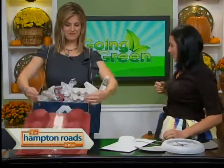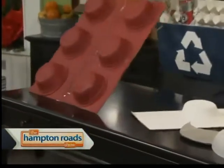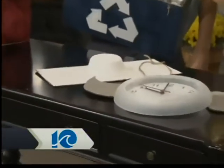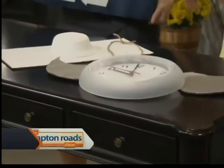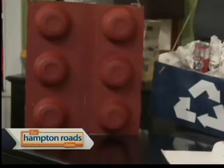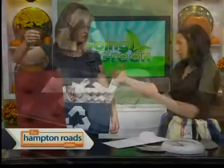And of course, you talked about your recycling bin that you have on there. My trashy getup. Okay. So all the pieces that you see here were made from one cardboard box, and I just cut up various sections of it. Oh, wow. And pulled stuff from the recycling bin. Mm-hmm. The item that you have there is a Lego, and all you need to do to make your Lego, you could do an entire box. I just did one panel there.